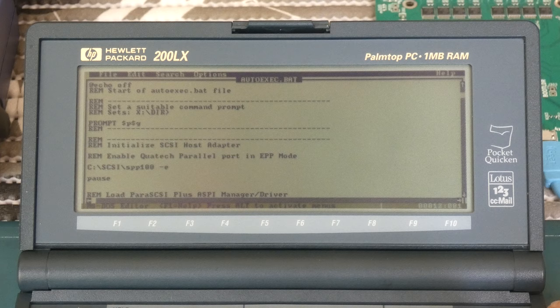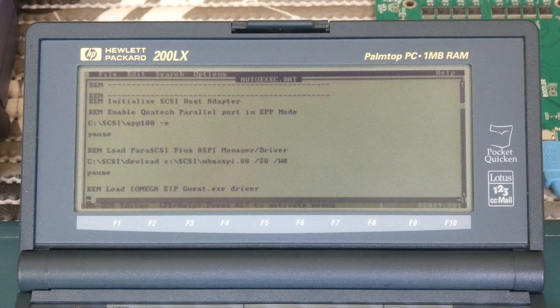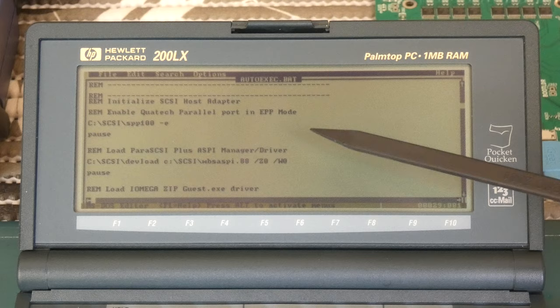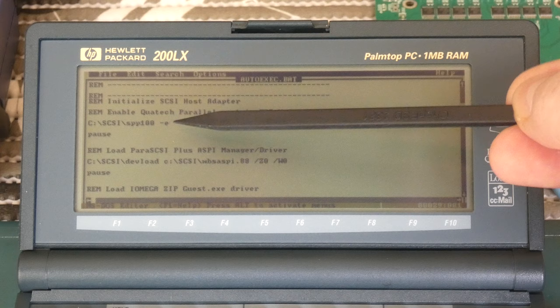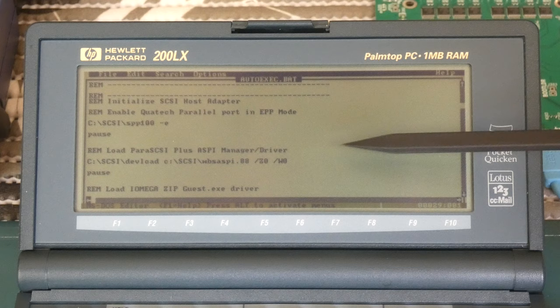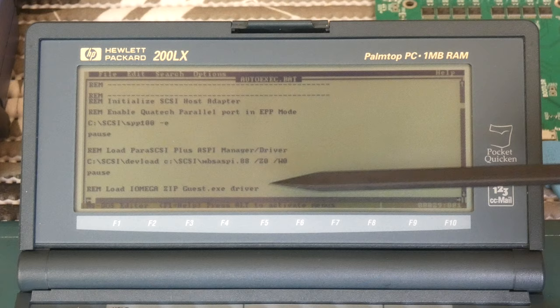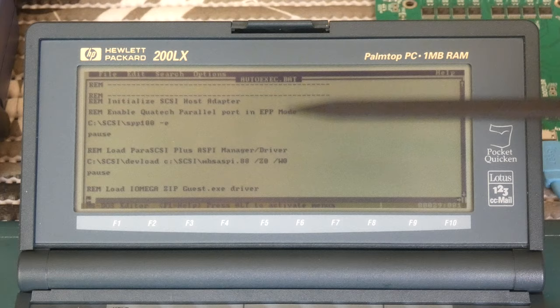And there's a bit of a catch-22 with the drivers, because we need to enable the PCMCIA parallel port card first before we can load the driver for the ParaSCSI. The enabler for the parallel port card is a DOS executable, and it needs to be enabled before we load any of these device drivers that normally go into the config.sys file, so we can't do that. So I'm using a tool called devload, which allows us to load DOS config.sys drivers after the config.sys has finished, from the autoexec.bat or from the command prompt.